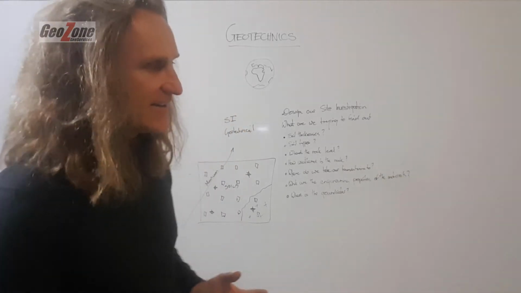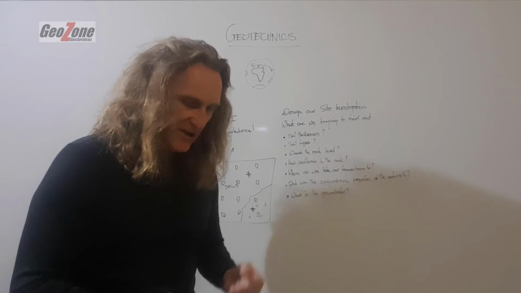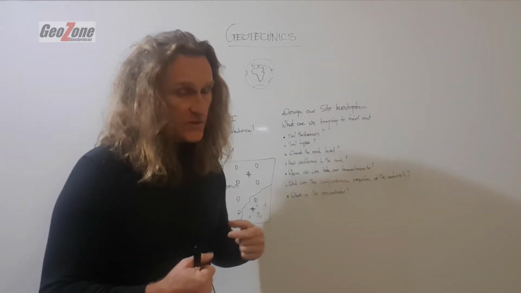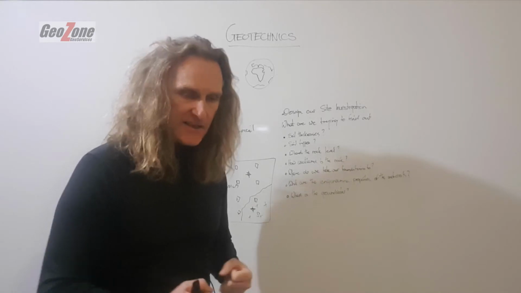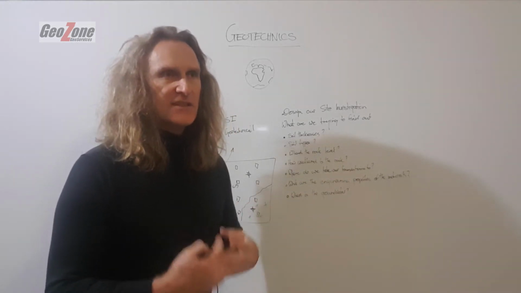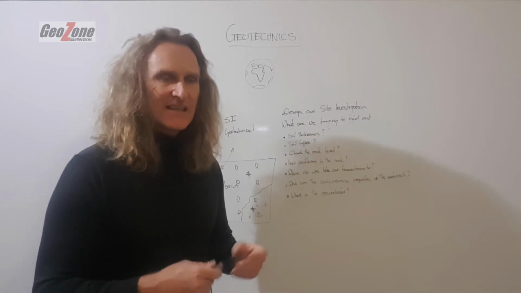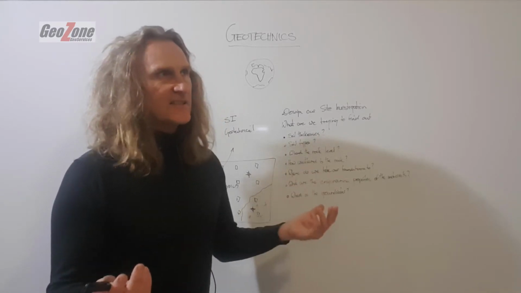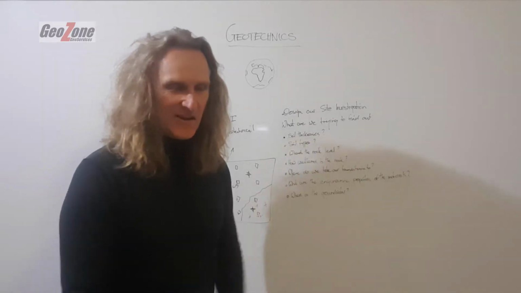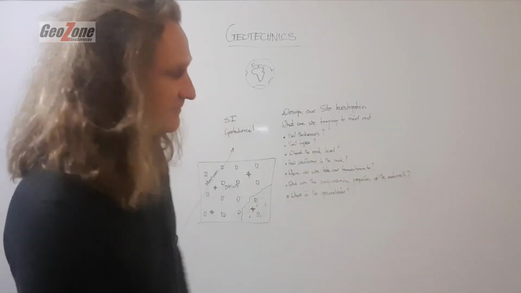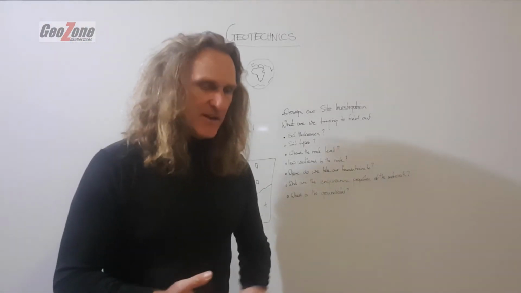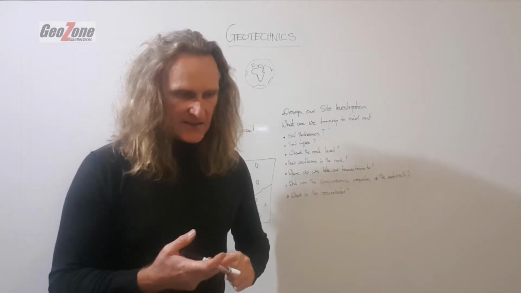We need to understand. But to convey that to a client is our job. And sometimes, in fact almost all the time, we fail in that. And then we're fighting for budgets, trying to get the money to understand and do a decent job. And the client doesn't see value. It doesn't look fancy when it's below the ground. It seems like money's gone into maybe a black hole, maybe a deep dark one. Okay, so we need to find a decent budget and we need to keep some standards up.